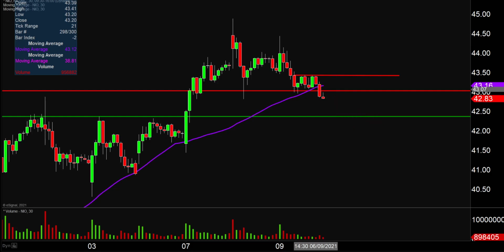But overall, I would still just call this a pullback. So yeah, it's lost a little bit of attractiveness given it's down below that purple line, but there's a big difference between a pullback and a reversal. And for me, as of right now, I would still just consider this a pullback. Now, if the price crashes down through that green line, all right, maybe at that point reversal would make a little bit more sense. But in my opinion, at least right now, this is still just simply a pullback.